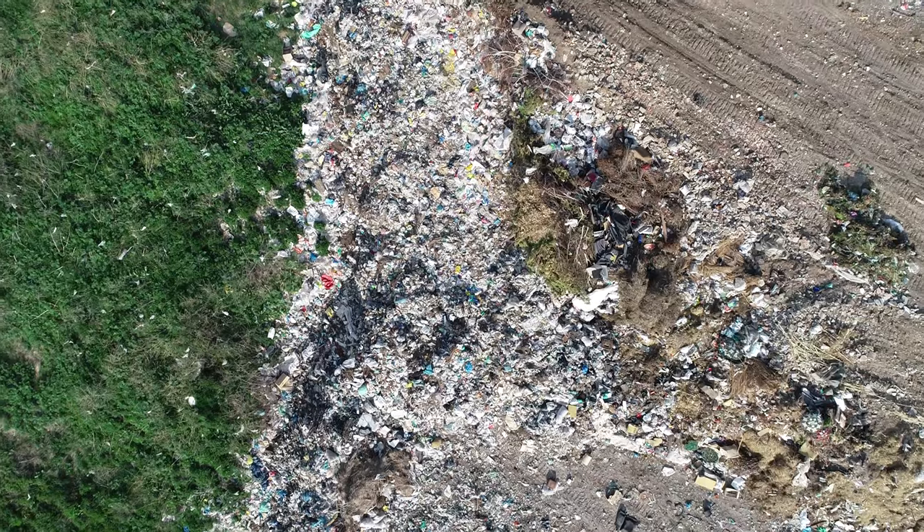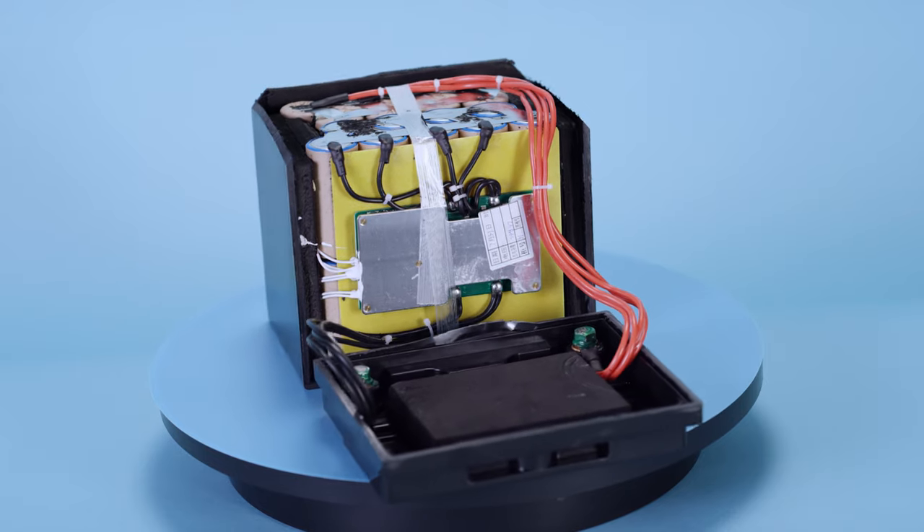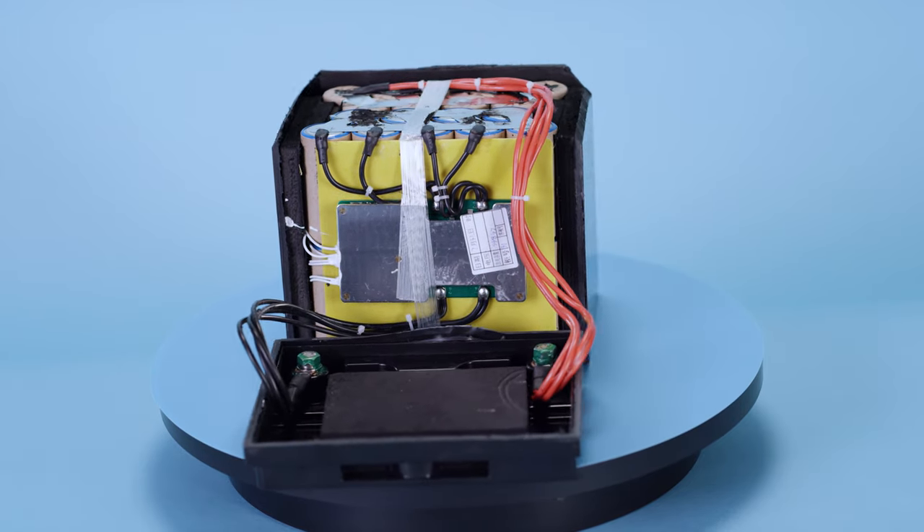The journey of these traditional batteries when they're no longer useful is that they're often disposed, sometimes in a really unsafe or harmful manner, or they're sent to be crushed to gain the raw materials. Very often with traditional batteries that are welded together, when they're no longer useful, 80% of their cells are still reusable. Unfortunately because you've welded them together, the few that may not be as good are bounded to the other ones that could be used for other things. This is why a serviceable battery technology is extremely useful.